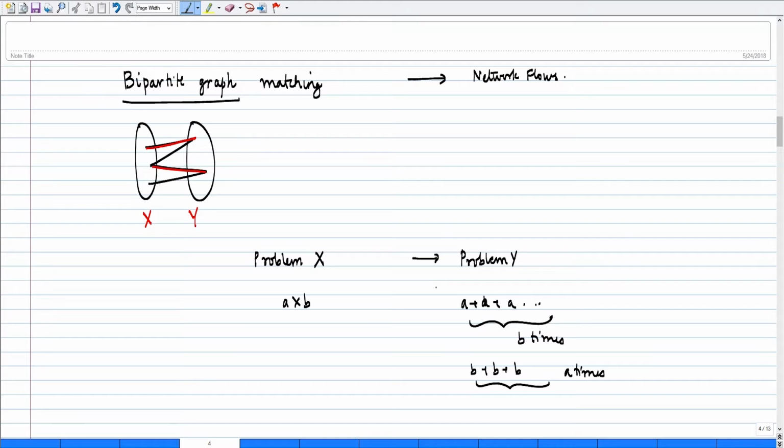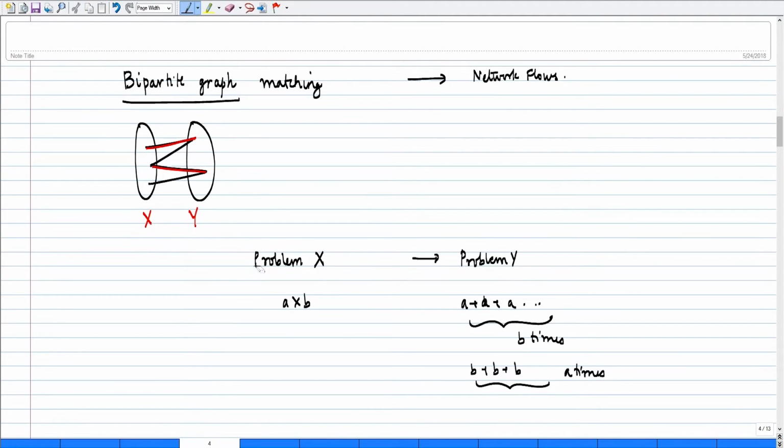So now what we will assume is that for network flows, somebody has implemented a routine for us, or implemented algorithms for us, which will give us the correct maximum flow in any flow network. We would like to establish this reduction and prove the correctness of the reduction. So here it is very trivial, there is almost nothing to prove to say that a into b is equal to a added b times or b added a times, but in this context we will have to establish the correctness of the reduction.